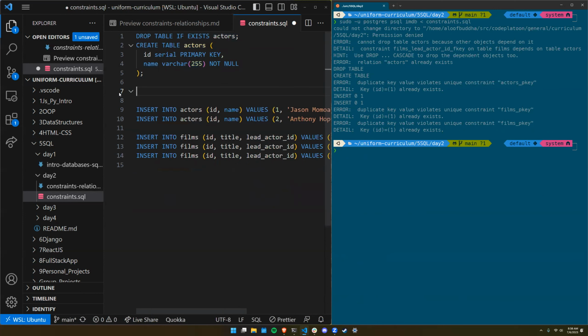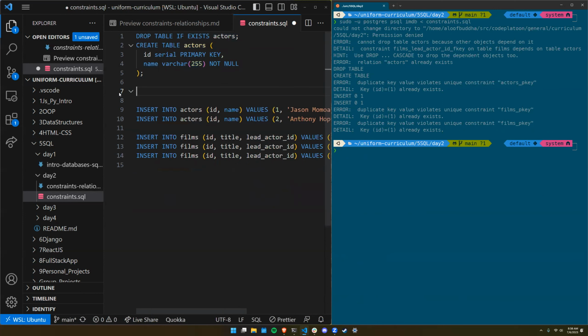So I have 2 actors and then I have 3 films, and there's a lead actor for each film, and it could be a duplicate in terms of the actor. But what I want to do now is, I know how to get all the films, but how do I say get all the films and their lead actors without having it say lead actor ID? That's not very useful to me as a person. I kind of want to join these tables together, right? I want to say, get all the films, but then wherever I said lead actor ID, actually fill in all the details of whatever that points to.